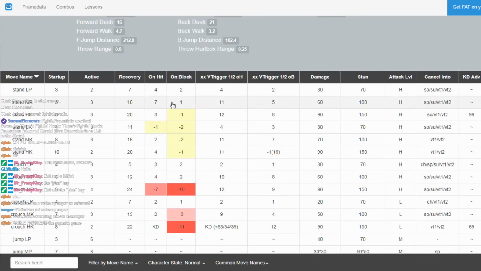In Street Fighter, it's more cut and dry, because if you see a move as minus 2 on block, and almost everyone has a 3 or 4 frame move, that means if you're minus 2, there's absolutely nothing you can do to challenge the opponent in that situation. Because if they press their 3 or 4 frame normal, your fastest move will always get beat every time, because they're effectively using a 1 frame move because you're minus 2. There's nothing you can do there.